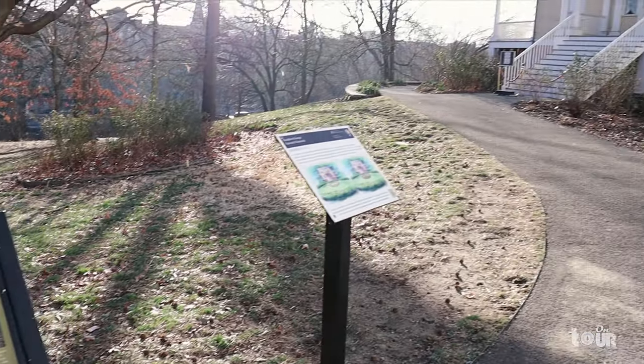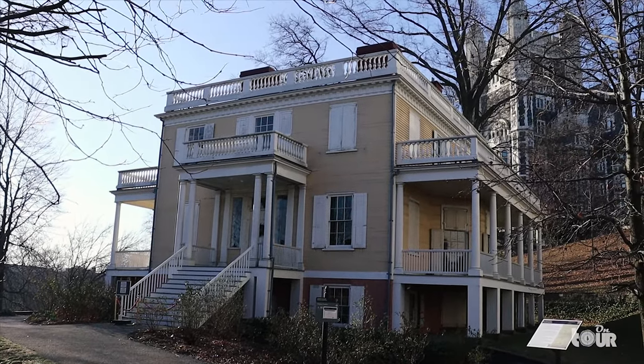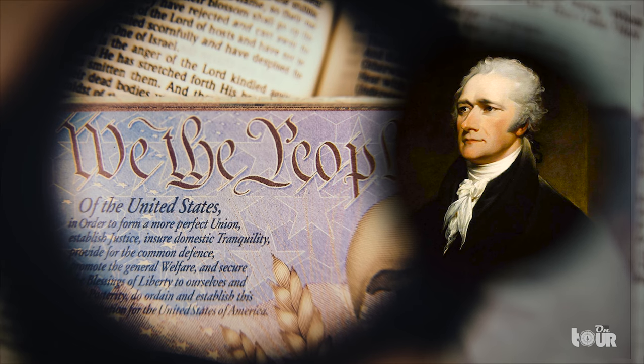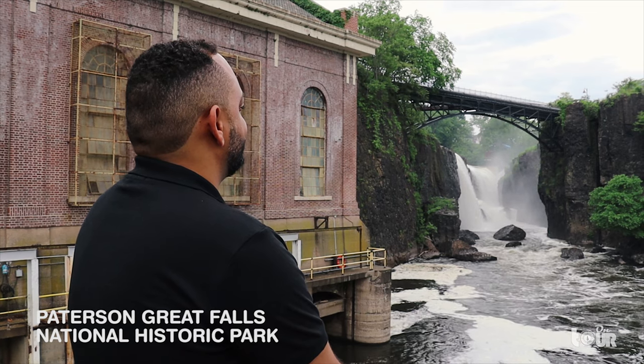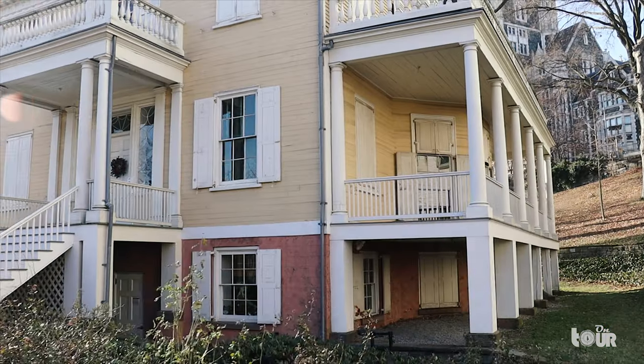It was originally farmland from the Dutch settlers, a distant memory before New York grew to the largest city in America. This was the Grange of the famed Alexander Hamilton, the infamous founding father from the popular play of the same name. Alexander Hamilton was a visionary who kickstarted the American Industrial Revolution when he stumbled upon the Great Falls of the Passaic in Paterson, New Jersey. The Grange was built on this estate, of which Hamilton owned 32 acres of land. It was completed in 1802, 2 years prior to Hamilton's death after the duel against Aaron Burr.